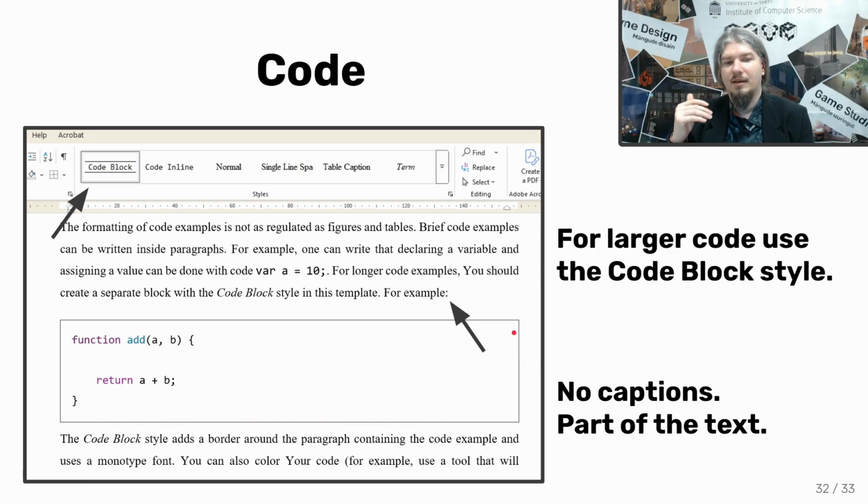And there isn't a caption for the code, but this code block is also part of the text. So you should write your text in a corresponding way. For example, here we have this "for example" colon, and then we have this code that is now talked about in the text preceding it. But don't add a caption to it. Only the figures and tables have these explicit captions, and equations have these caption numbers. But code and code blocks have neither, so they're part of the text.